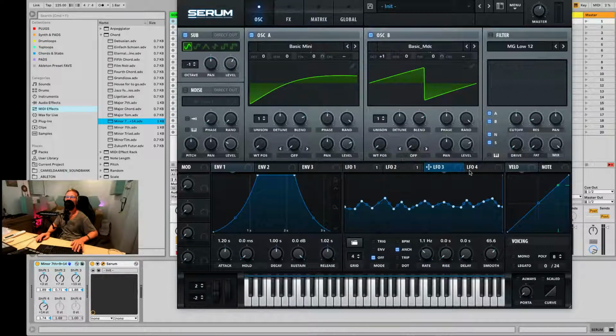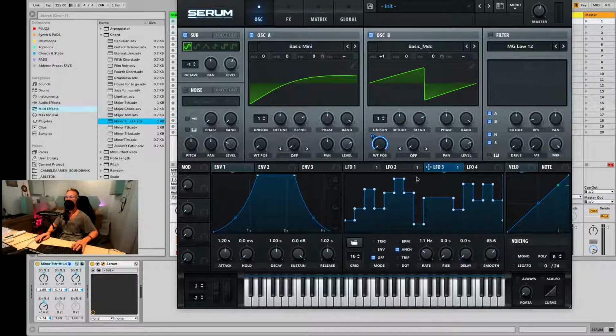So let's take 3 because we haven't used it yet. Maybe it's nice to do this. And if you hold shift, instead of having to draw these little ones, you can just have the grid, and the grid you can change here. You can have 16, so we can have it really jump like crazy and see what it does. That is cool. If you would LFO this on the semitones, it would actually jump in tones. You can create an ARP with this technique.